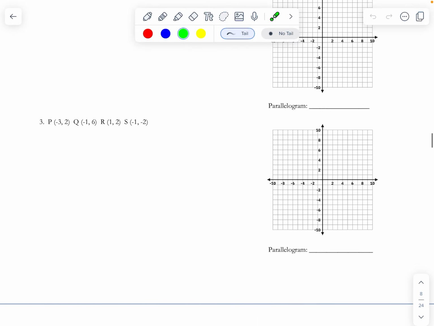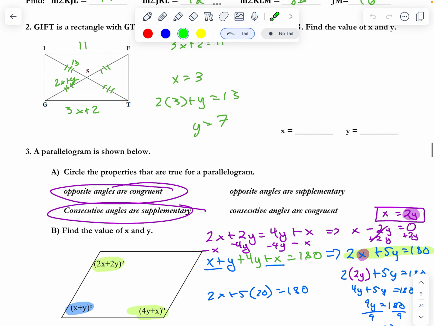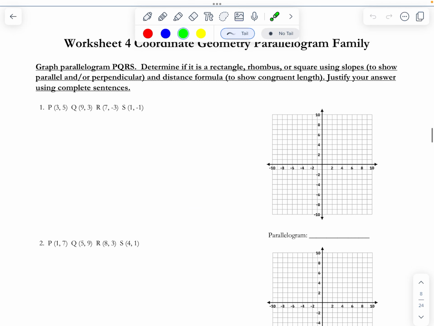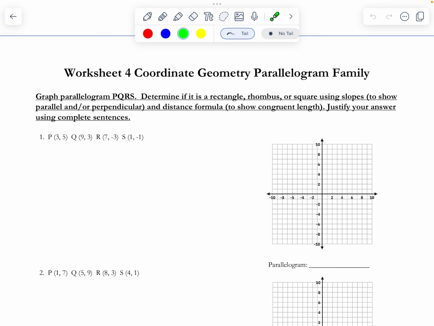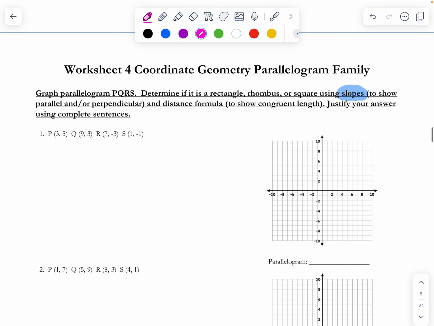So I had a couple of questions last night about some of the problems, not only in worksheet 4 but also the review. So I'm going to go over just a couple of questions, mainly about the coordinate geometry part of the review and worksheet 4. Remember, the easiest way of doing this, and I showed you a different way during class, is by using slopes. We can identify whether something's a rhombus, a square, a rectangle, or a parallelogram, or if none of those, just a quadrilateral. Our first step every time is going to be to graph these points.